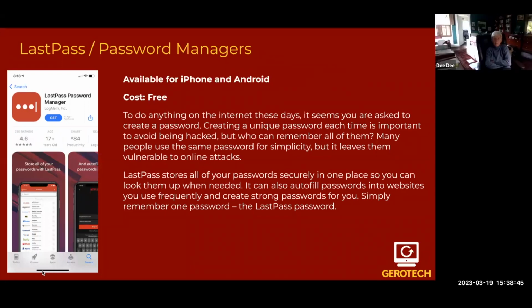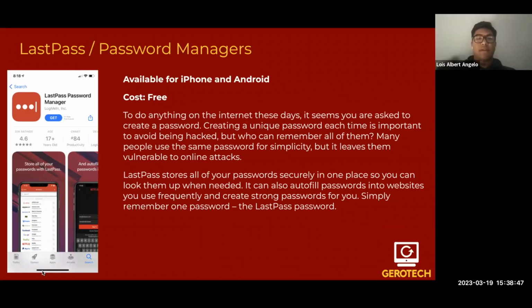So, for all the apps on here, for everybody's sake, we put in the rankings and also how many people have responded or reviewed them. So for LastPass, they have 35,000 reviews and they're ranking pretty high. In previous presentations, we've talked about Bitwarden. Bitwarden is also an alternative that's free. Depending on how many passwords you need, that's when charges may be incurred. If I need to save 50 passwords, it may charge me 99 cents per month.